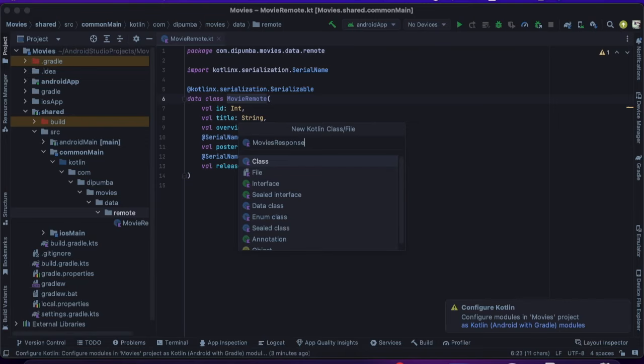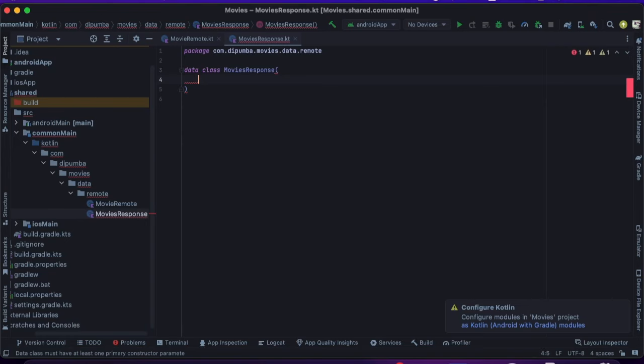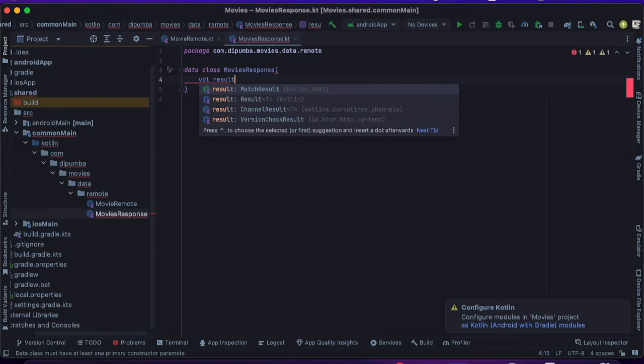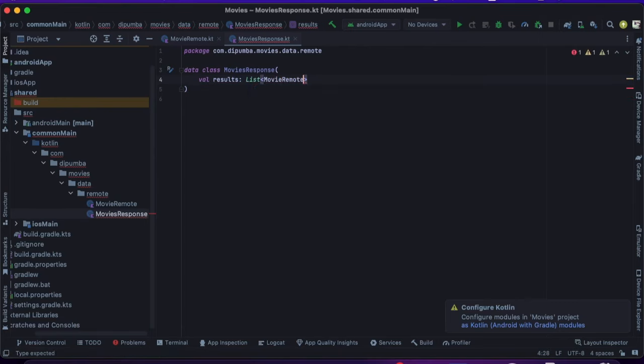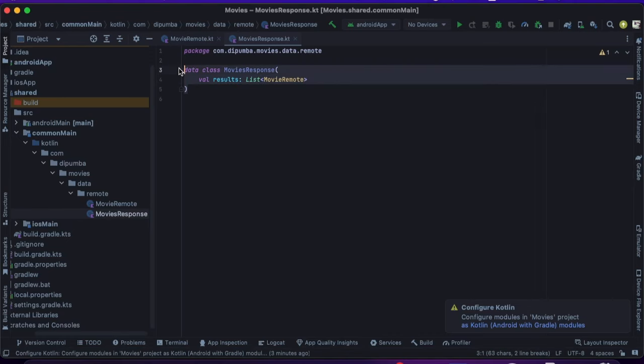This is also going to be a data class, and this will contain one field, and that is results, which will be a list of movie remotes. This is correct. If you looked at the get popular endpoint, they return an array called results, which will contain all the movies. Now we don't need to add any annotation for this. That's good.